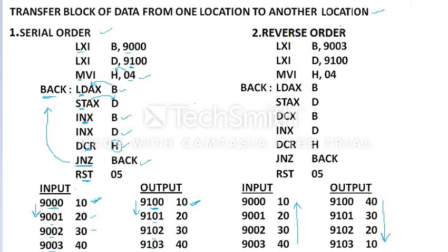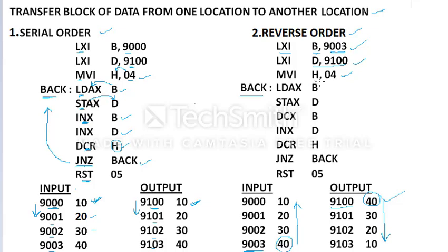We are using almost all the instructions in a similar way, but we have to change a little bit. Like the first initialization only, LXI B, 9003. I'll set my first initialization from 9003, my 40 value, into the BC pair because I have to transfer in reverse order. Then LXI D, 9100. I am keeping this as it is because at 9100 I have to get that 40. This I am keeping serial and the input I am taking in reverse order as the initial declaration. Then MVI H, 04, the same way, as a counter for 4 values.